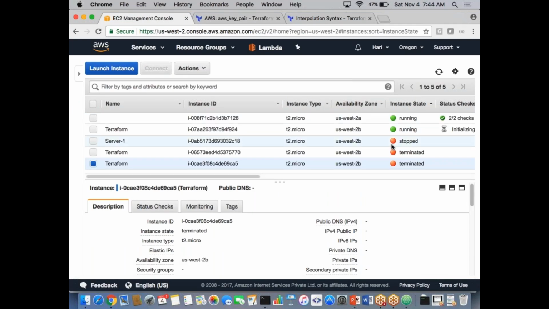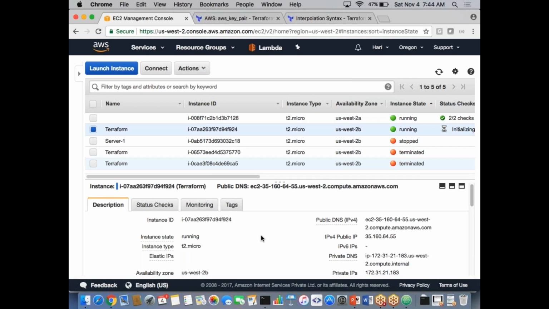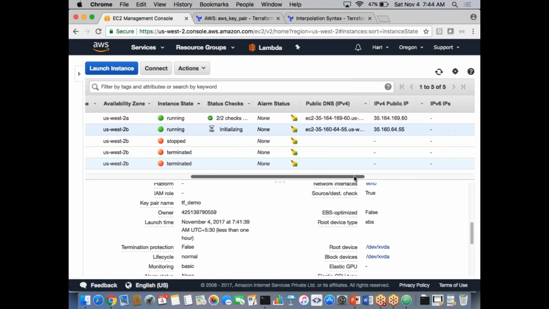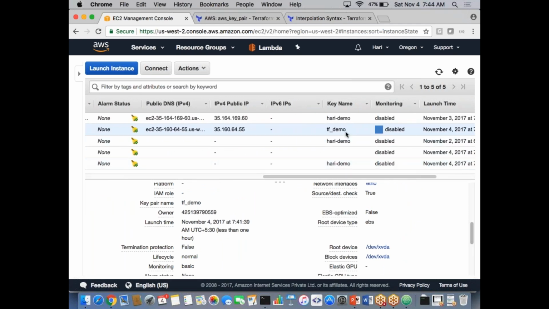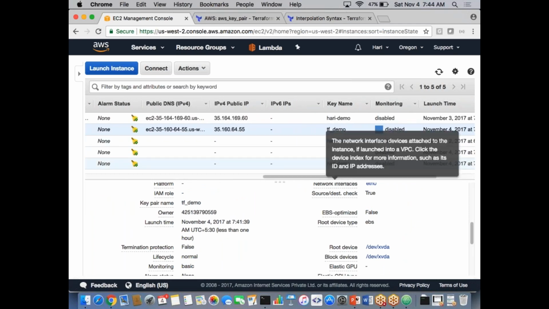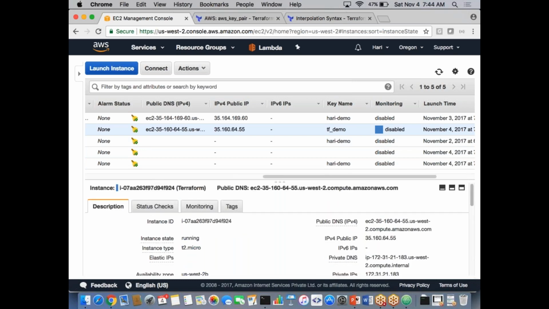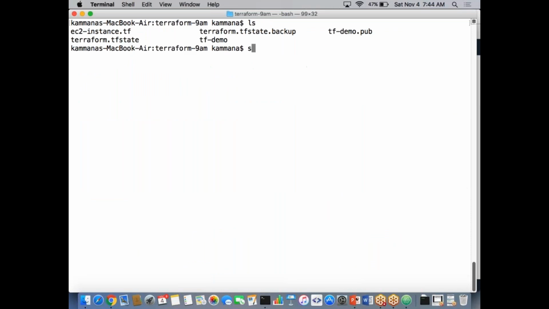Refresh that. Yeah, TF demo, that's the one. Does it have a public IP? Yes, it has a public IP. So shall we try to SSH into this? ssh -i. Where is that private key? Here itself.